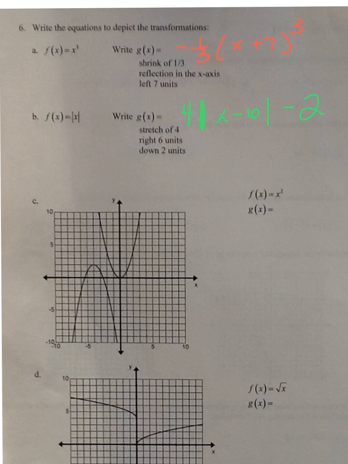All right, so from the graph here, let's see what we have. It looks like I have a reflection over the x-axis because I'm going from a parabola opening up to a parabola that's opening down. So when you reflect over the x-axis, you have to change y. That means it has to be on the outside of the parentheses.